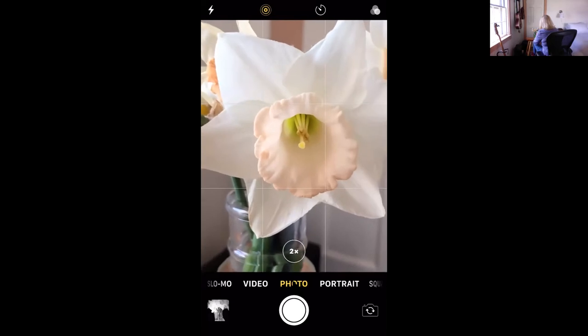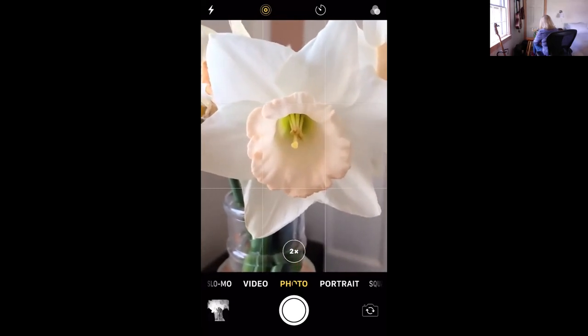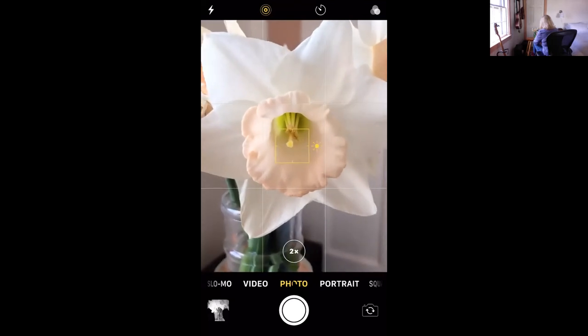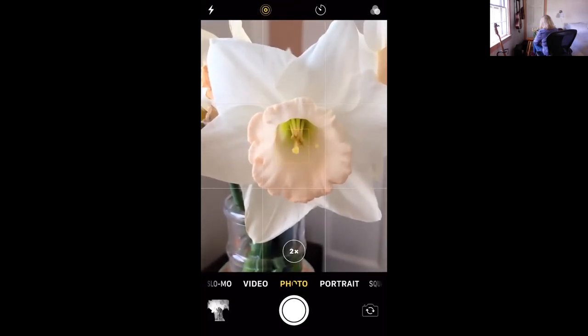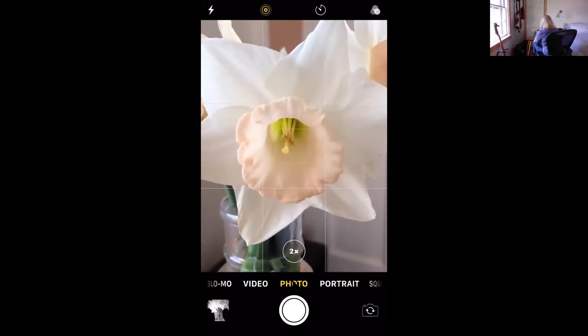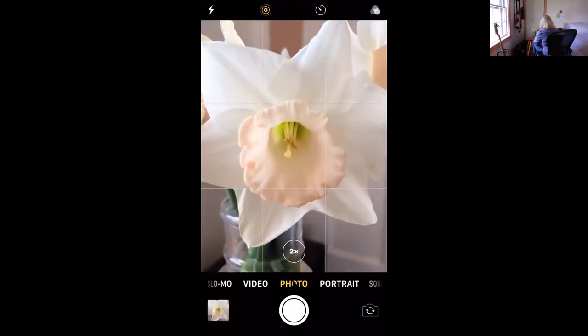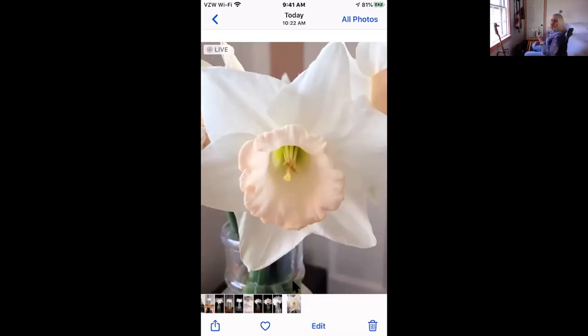Now I've pinched my screen so that I'm really close into the flower, and I'm going to tap the stamen, and that's where I wanted to focus, and I just saw the camera focus, and now I'm going to try to steady my hand and hit the shutter. Okay. And then that's the picture. Wow. Is everybody trying it? Yeah, it's great. Yay!